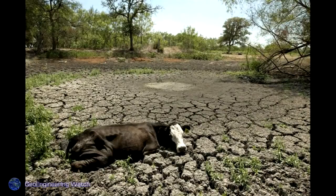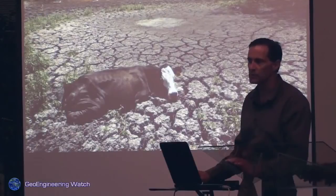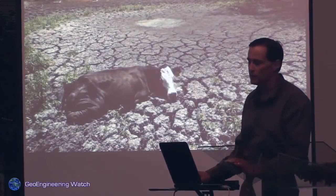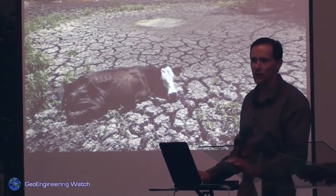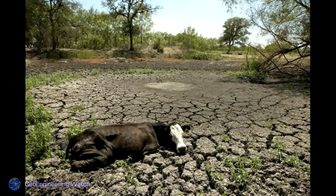These particulates create drought. This is a very known and not disputed effect of geoengineering. As you saturate the atmosphere with particulates, you diminish rain. People need to get this through their head. This is not about seeding to increase rain. This is about creating artificial clouds, which reduces rain. When you block the sun, you block evaporation. You block light photons, which diminishes the ability for the sun to knock molecules loose and create evaporation.